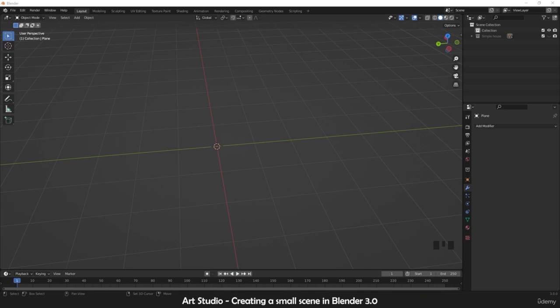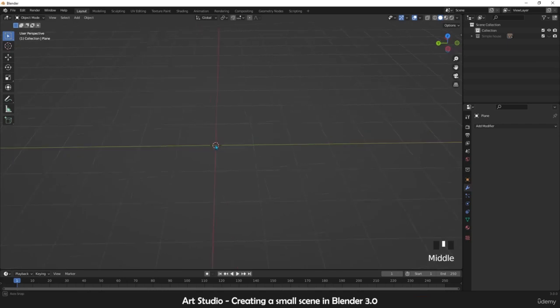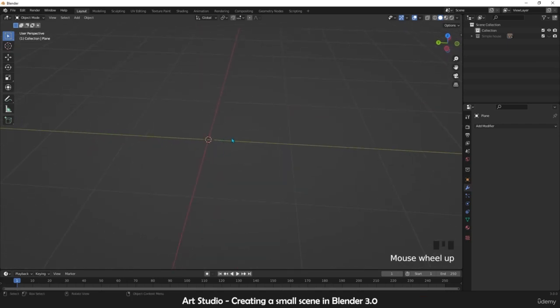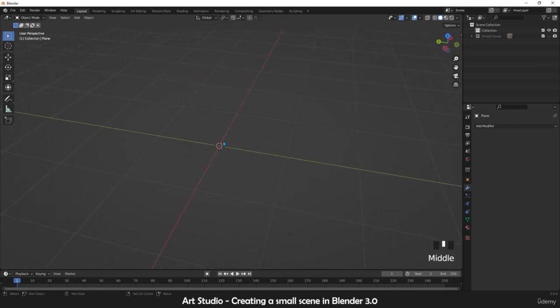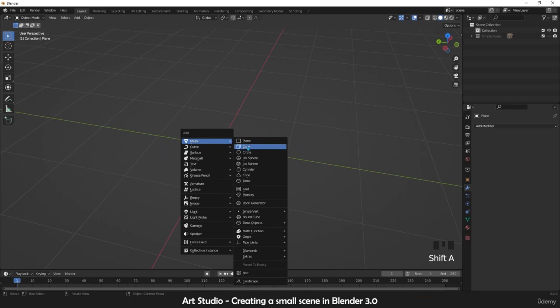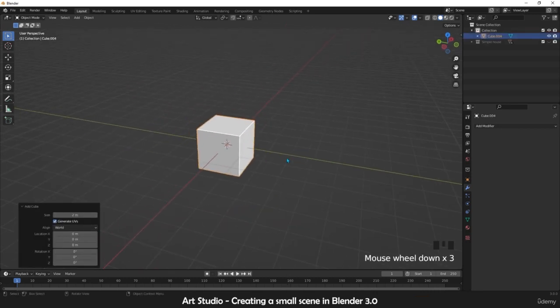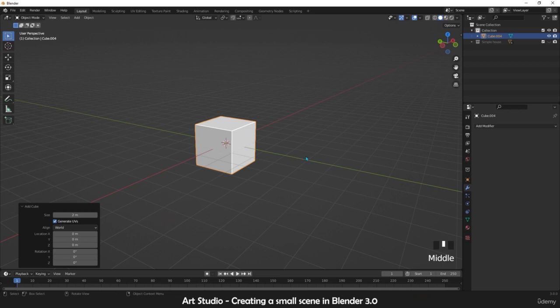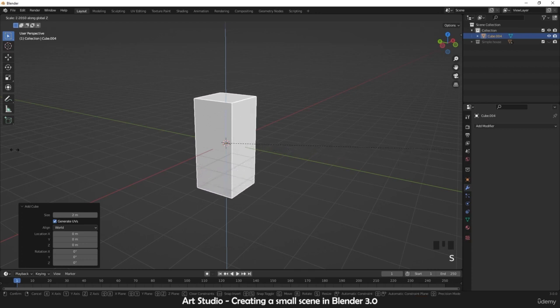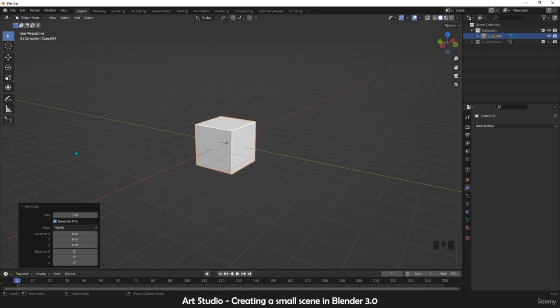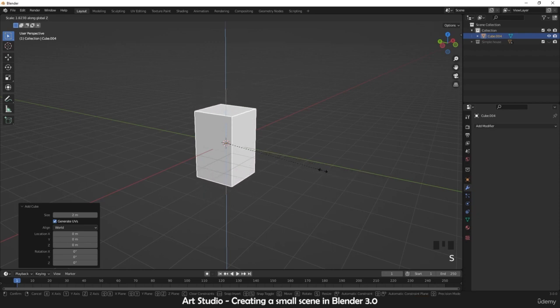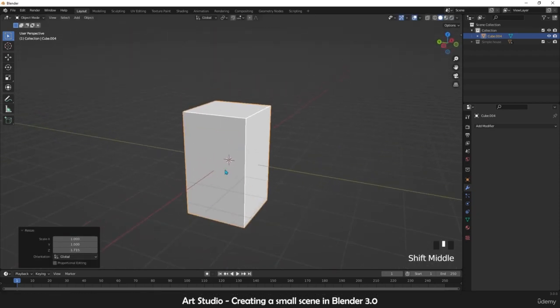The next thing that I'm going to do is another house, and this is going to be a building. So again, we add a cube, and we scale that in by pressing S, Shift, and Z. That means we just want to, just S and Z. That means we just want to scale that in the X-axis.